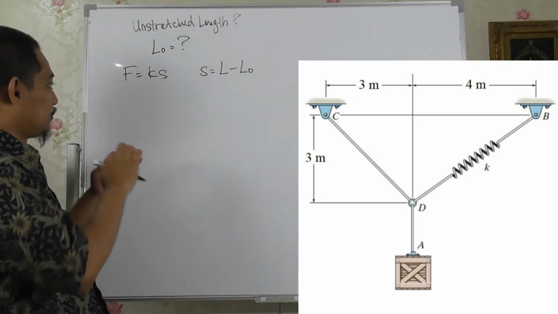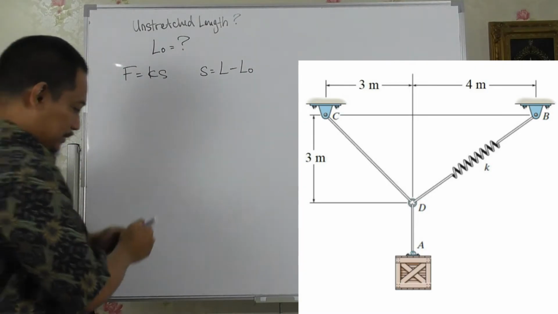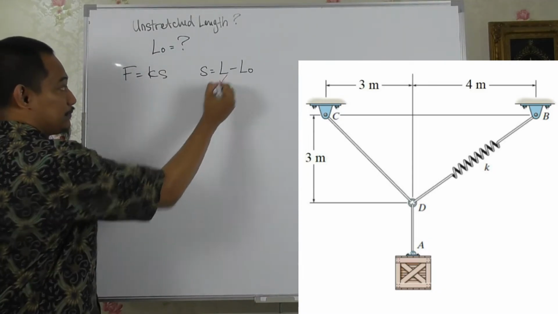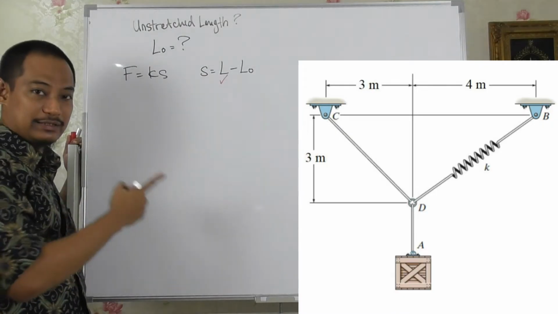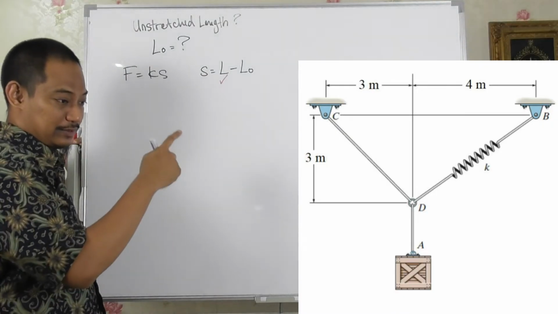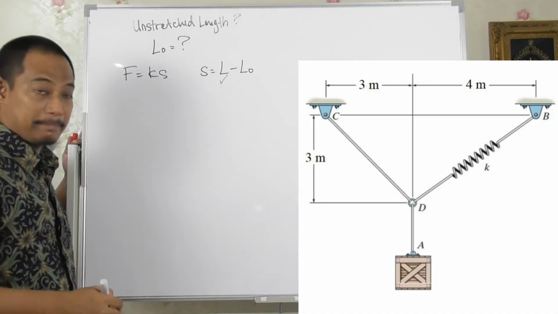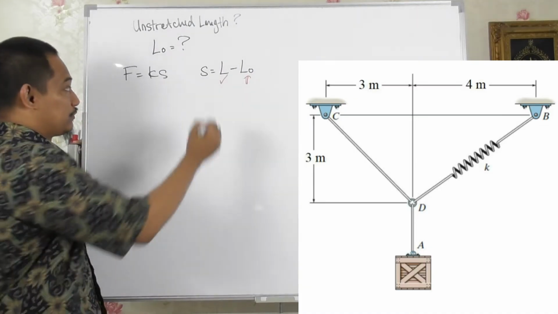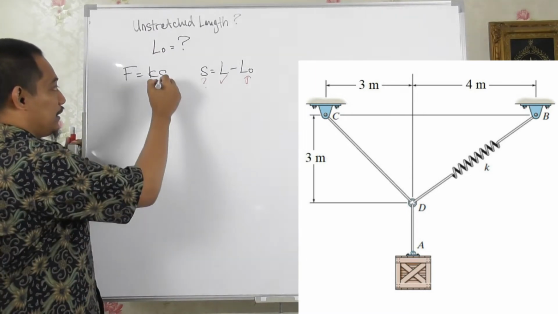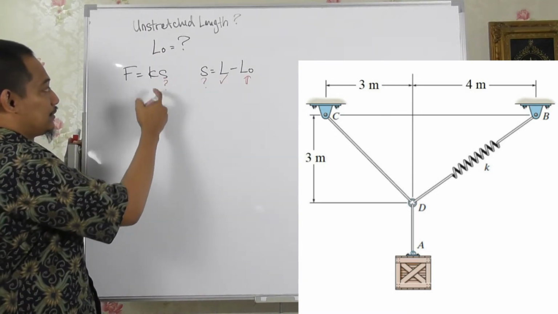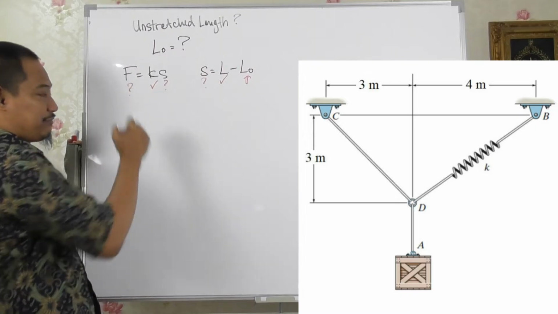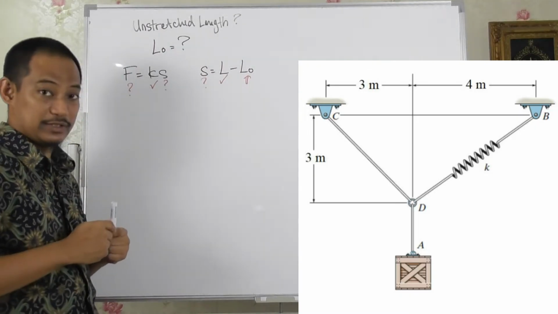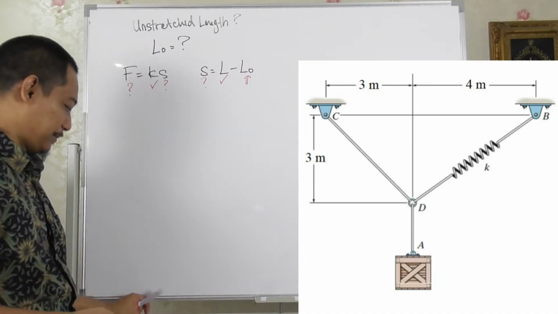Right, so having this mapped out, because currently from the diagram L is known, meaning we can measure that one, from the 3, 4, 5 triangle, we know that one, right? What we need is this one. So we need to find S first, and from here, K is given, so we need to find F first, right? How to get this F is from equilibrium of the particle D. So that is where we begin.